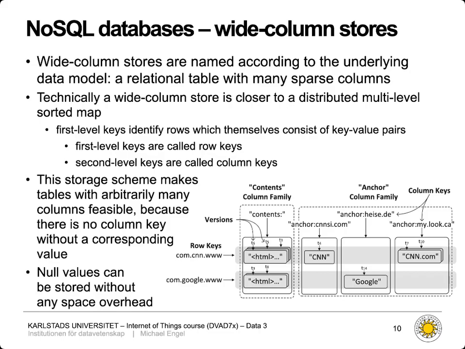It's like storing a table or a matrix with very many empty elements or null elements by only storing the information about which of the x, y coordinates actually contain values, and then just giving these as key pairs. So when we have null values, because there's no content for a given combination of row and column, for example, we can store them without requiring any space overhead because this information just isn't there.